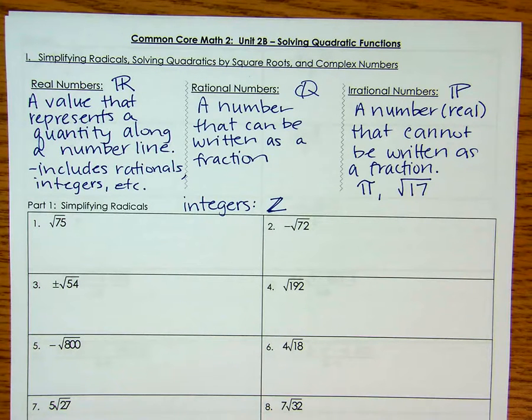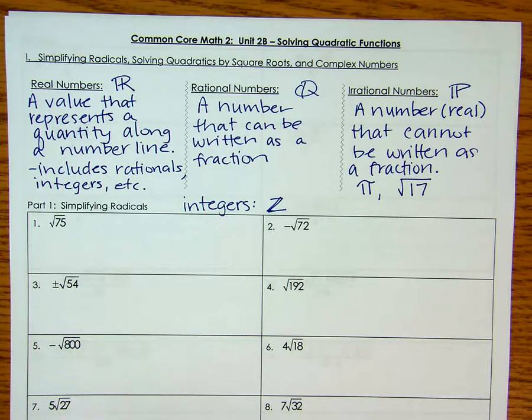The first thing you have to be comfortable with is simplifying radicals. We're going to be looking at the quadratic formula, which I know many of you already know, but we're not going to be using the calculator to help us simplify. So we have to be able to simplify radicals so that we're getting exact answers. Decimals, which we would get from the calculator, are only an approximation. So we're going to start with the square root of 75. We know 75 is not a perfect square.